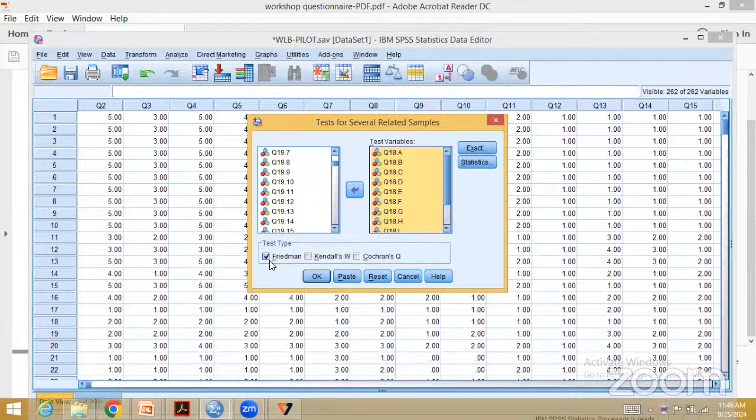Then apply the Friedman test. So the Friedman test is a non-parametric test used for the identification of the most dominant variable from among n number of variables available, which indicate a particular phenomenon. And here the phenomenon is discomfort. It has 12 reasons. We want to identify the most dominant reason, and click OK.